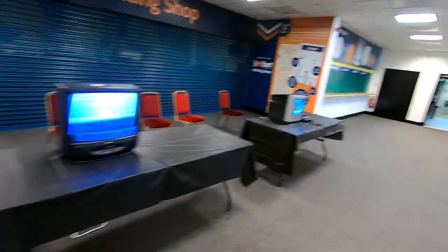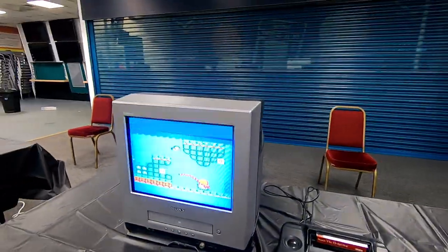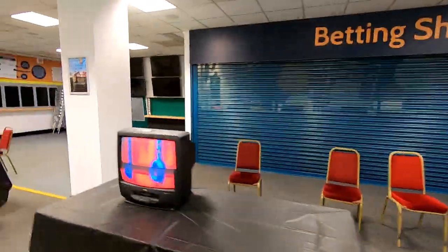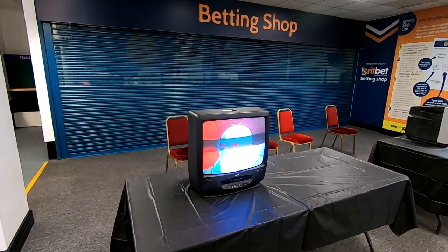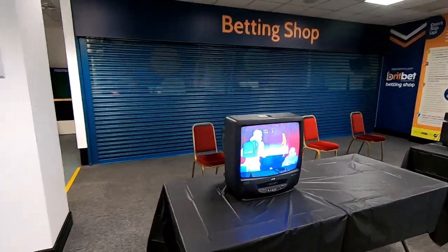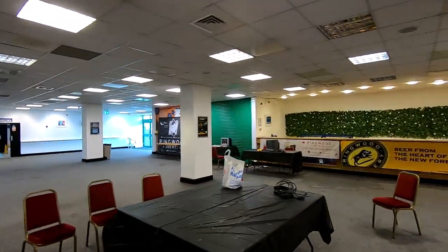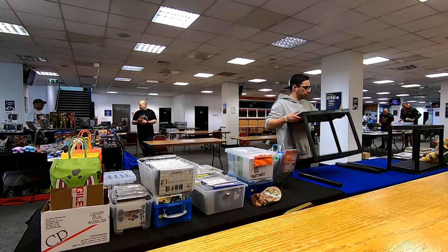And then we've got some retro game setups here as well. We've got Master System, oh yeah boy. Sonic, well Sonic's inside, but that's not Sonic obviously. Got one just playing cartoons. Is that Thundercats maybe? Yeah, it's Thundercats. And we've got Mario on the NES. Might have a little go on that later if we set up. And yeah, got some more over there as well. Got some classic ones, got some N64 and Amiga. Oh, there I am. Hey.